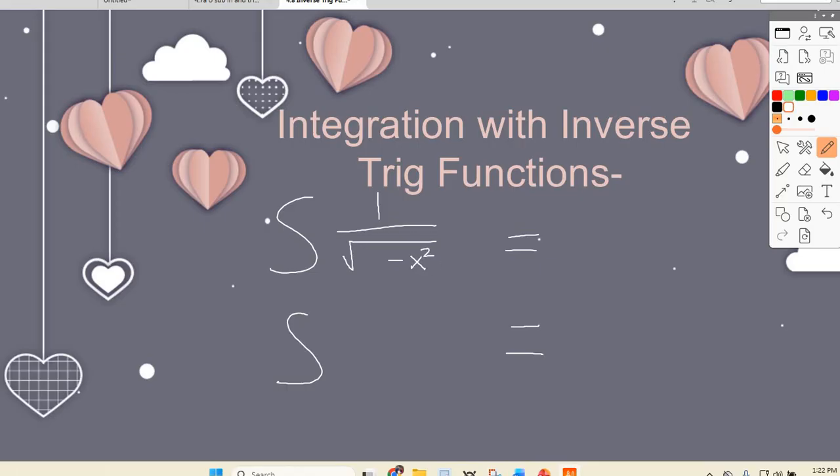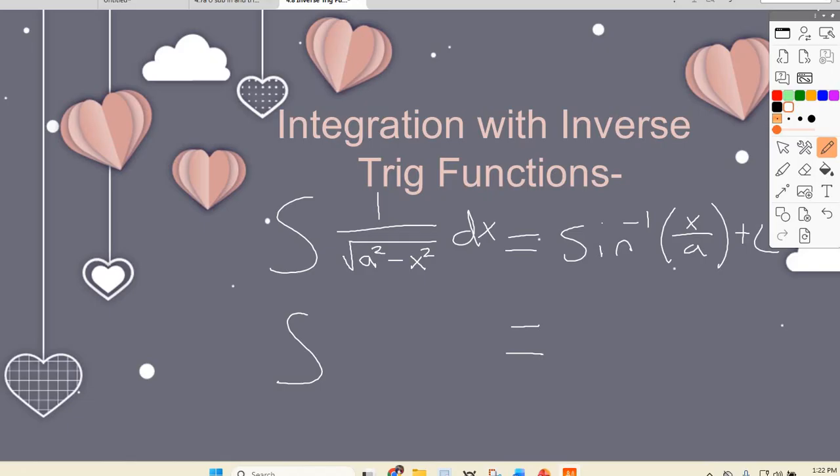But because we're working our way backwards, we are not always just going to have a 1 here. So instead, we're just going to put it as an a squared. As long as a is just a constant, as long as it's just something squared, we can still take the antiderivative and we will get a sine inverse. So it's going to be sine inverse of x divided by a plus c. Now, sometimes it might be 1, and in that case, this will just be x, and we don't have to worry about it.